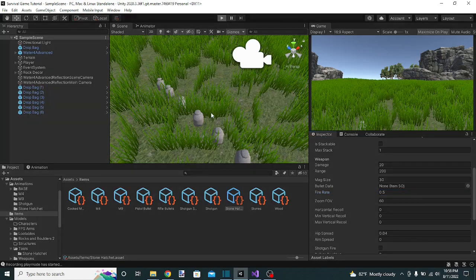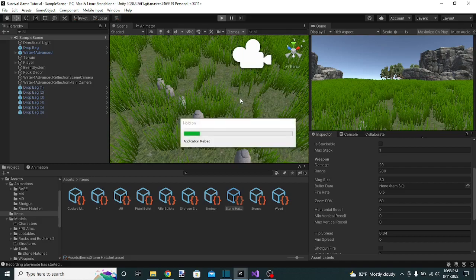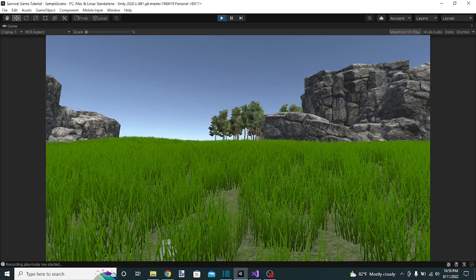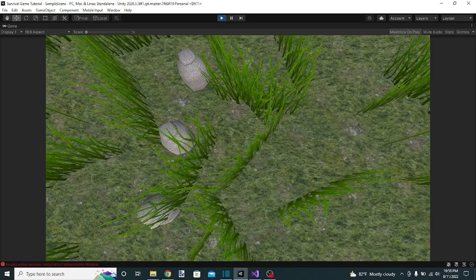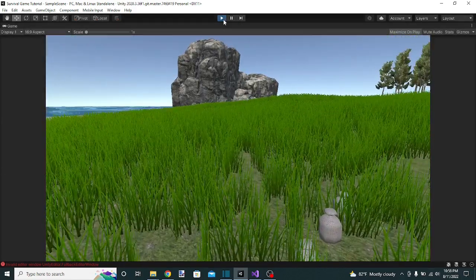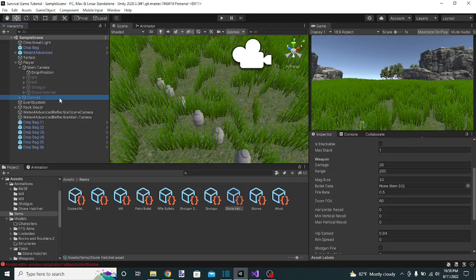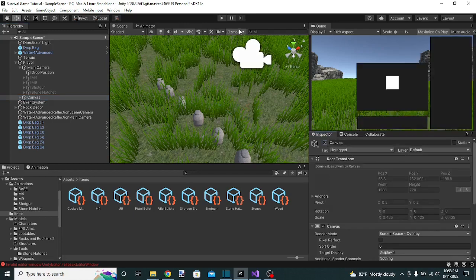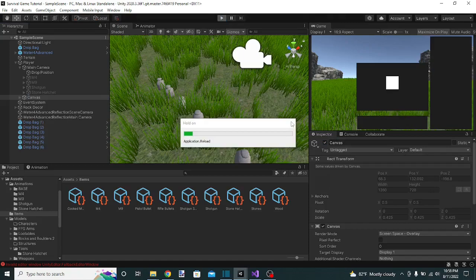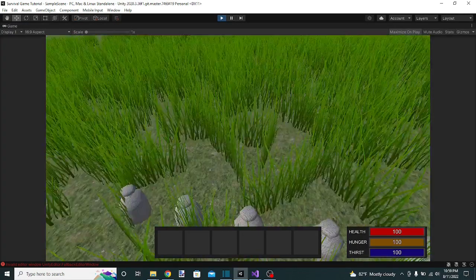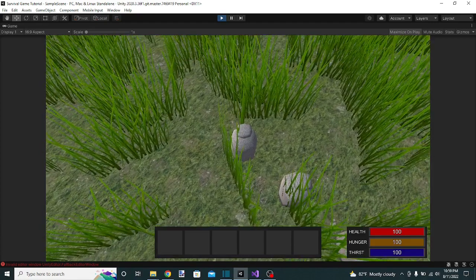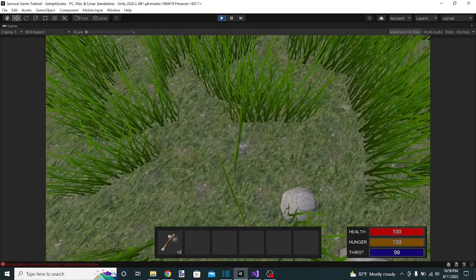So I'm gonna go ahead and hit play. Okay, I need to re-enable the canvas. This is just because of the testing thing. So let me re-enable the canvas and then hit play. Alright, let's go ahead and test it.